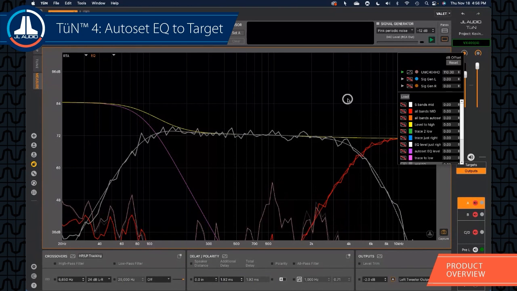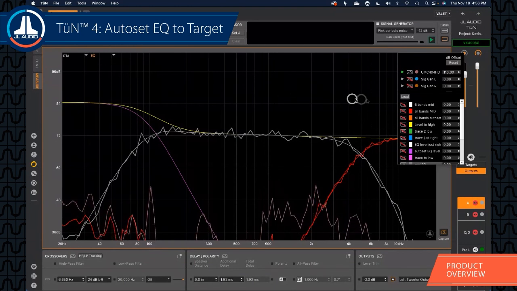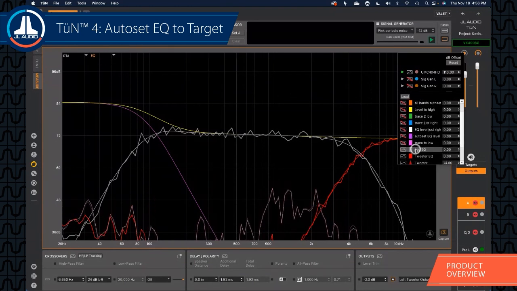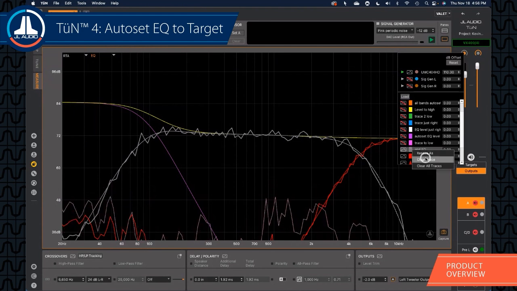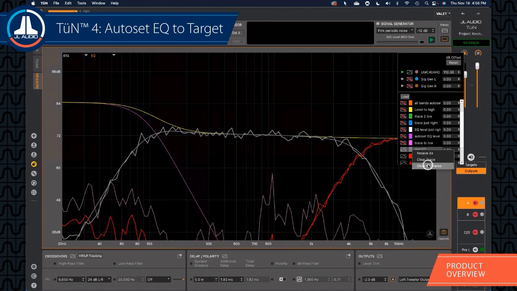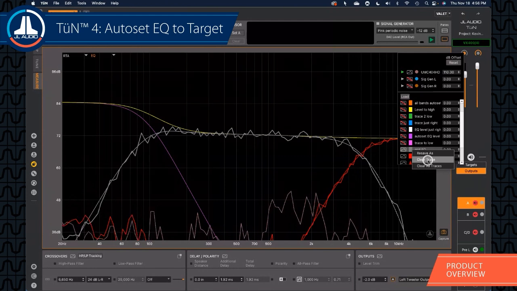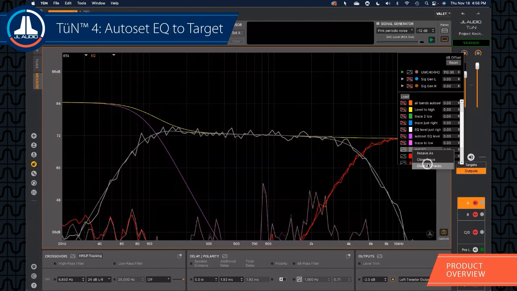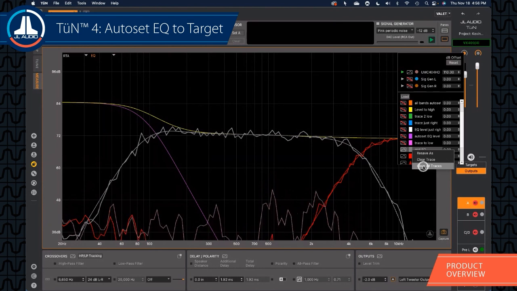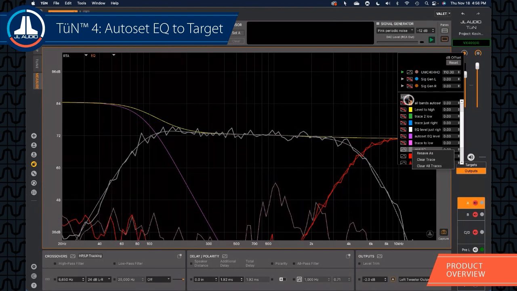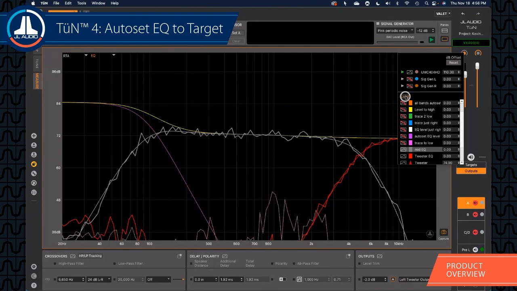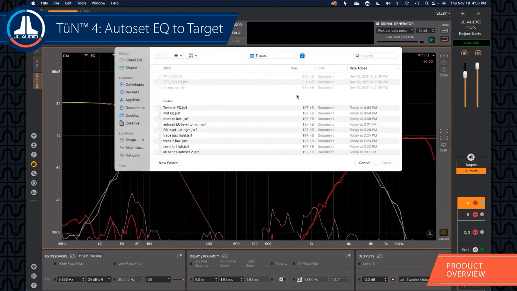And if you wanted to, you could delete a trace out of the memory by right-clicking it. You have the option to delete a specific trace or clear all the traces. By clearing them, you're not deleting them off the computer. You're just getting rid of them from this particular session, so you can always load them up again. At the top of the column there, you'll see a load button. You can go back in and load those from your computer again, and they're all stored in the folder.